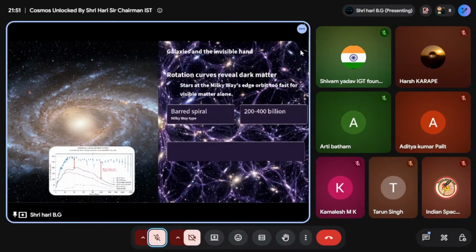And the first scientist who discovered it is Vera C. Rubin. She was a scientist who studied the rotation data collected from the telescopes. She detected the velocities by Doppler shift, and the velocity data was studied. After studying this, she discovered that there must be some dark matter, and she spoke about this dark matter.